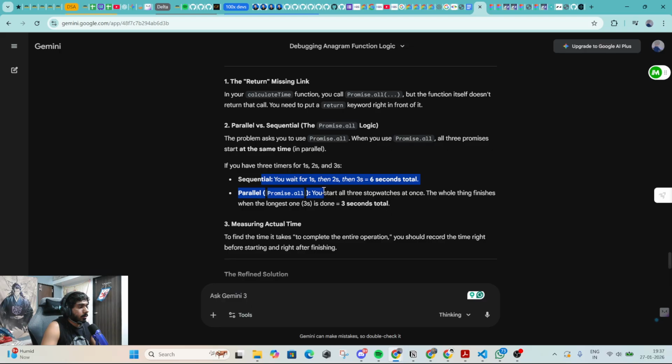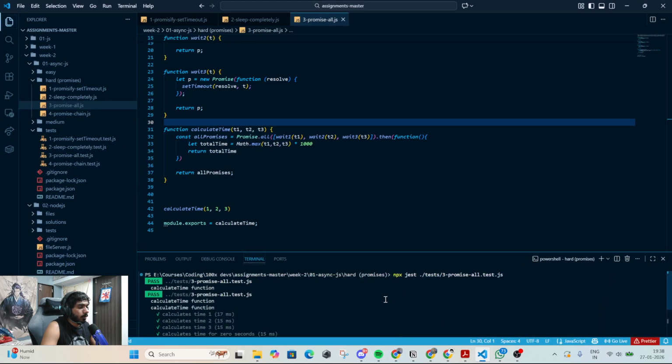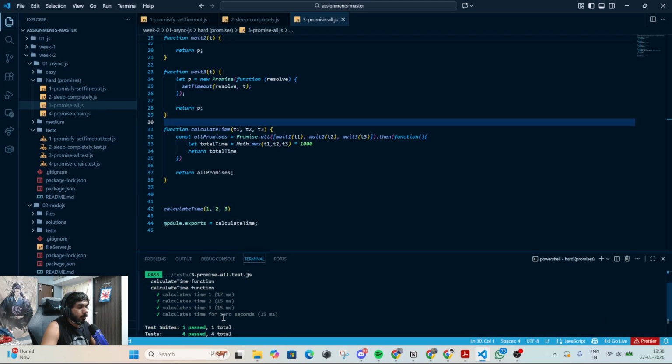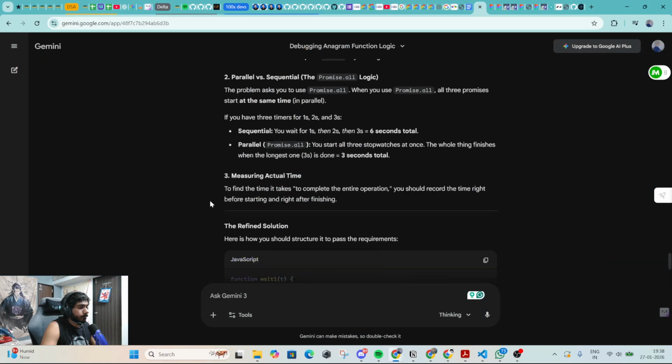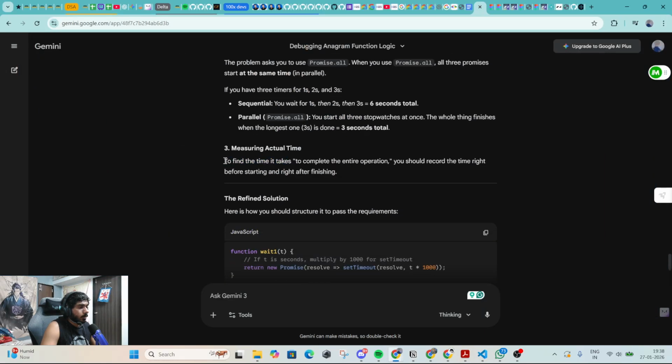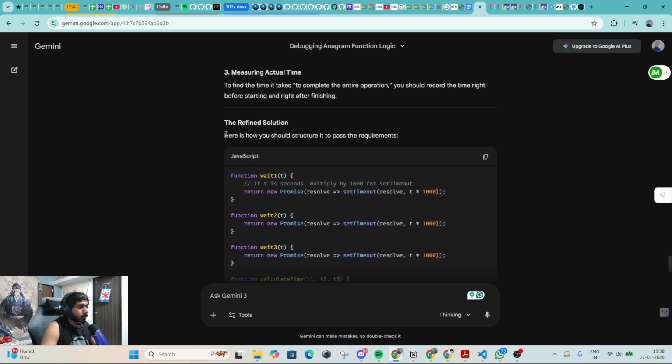And in parallel, you start all 3 at once. So it takes, I think this is the one we are dealing with, right? Yes. To find the time it takes to complete the entire operation, you should record the time right before starting, right after finishing.